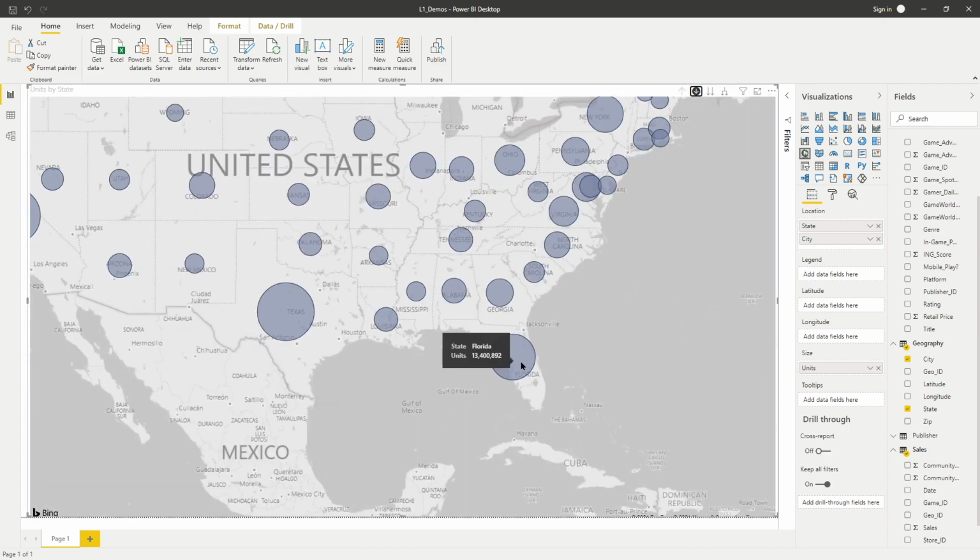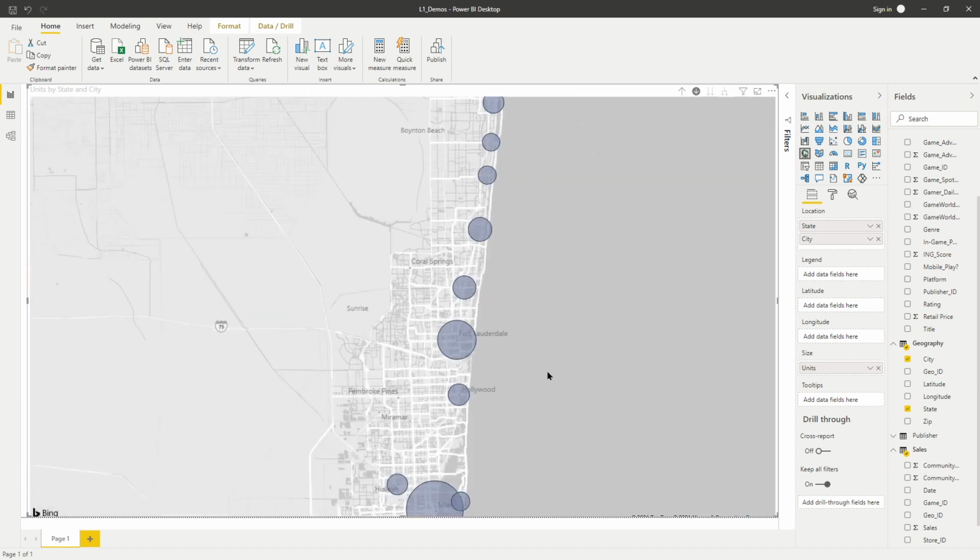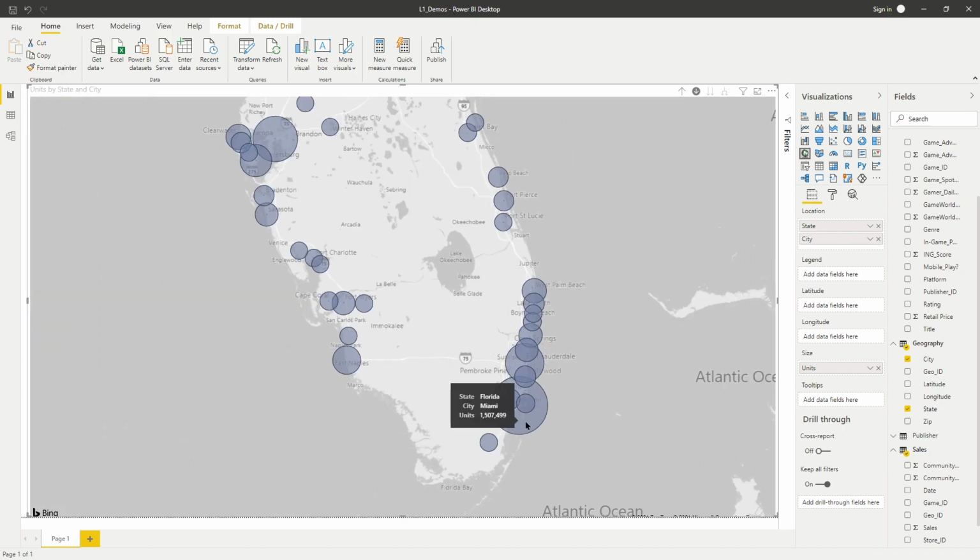And what that's going to do is activate the city layer underneath of the state layer so that now I can view the number of video game units sold for each of these cities within Florida.